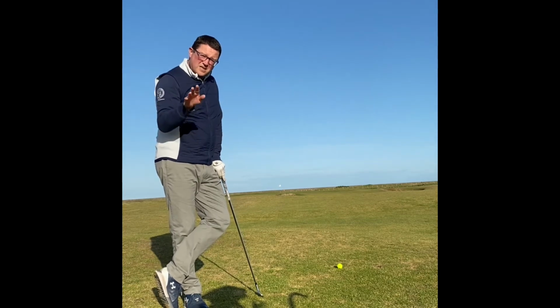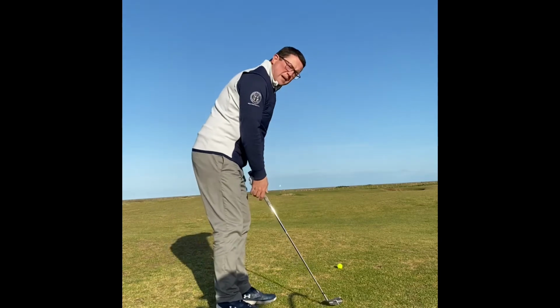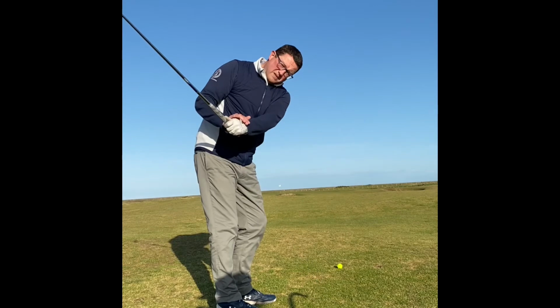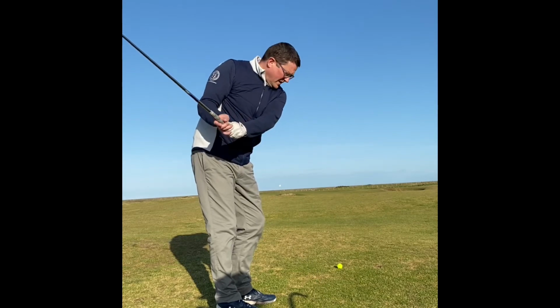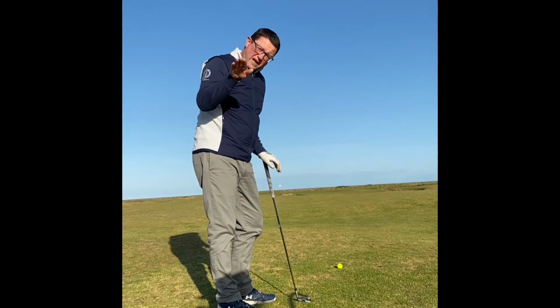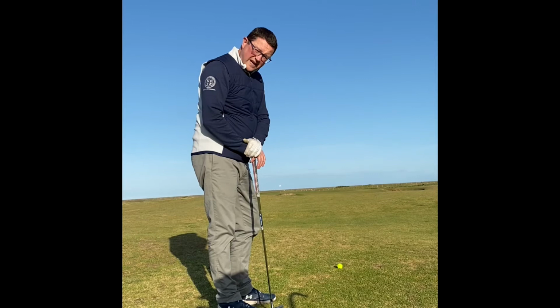So what I'm going to use is a little 8-iron and I'm going to hold it off. Now what I mean by that is I'm going to lean into my left leg very, very slightly. I'm going to reduce the amount in which I hinge my wrist. And then I'm going to hit and I'm going to stop. What will happen is the ball flight will drop down.